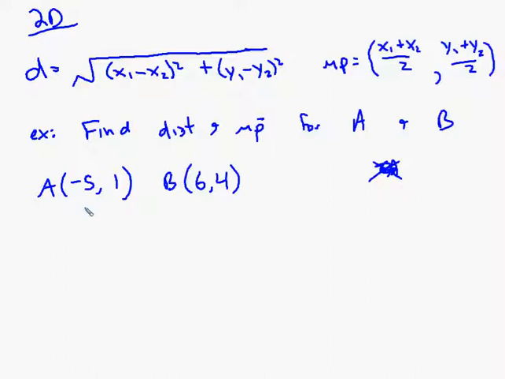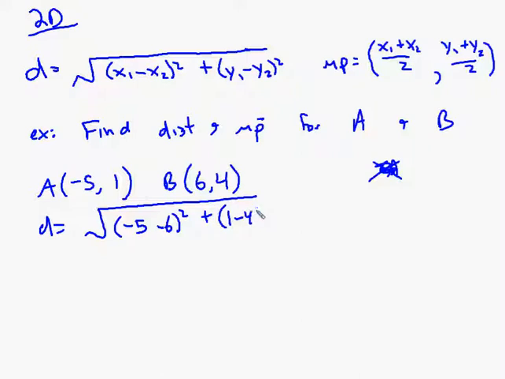All right, so what does 2 dimensions look like? You know this thing that you used lots last year? 2 dimensions. Okay? It's not that bad. So, all right, here we go. Distance. Going to do square root. And make sure your calculators are handy because I made this up, so it probably doesn't come up very good. So -5 minus 6. We'll square that. Plus 1 minus 4. We'll square that.